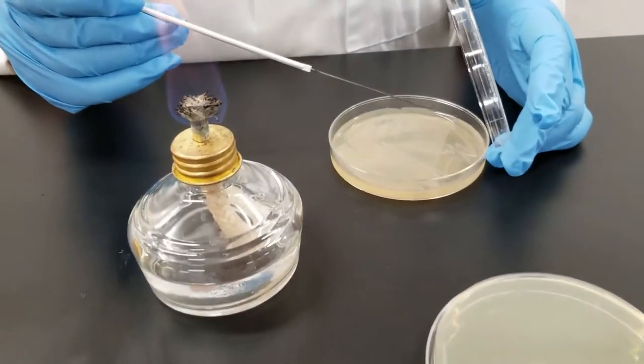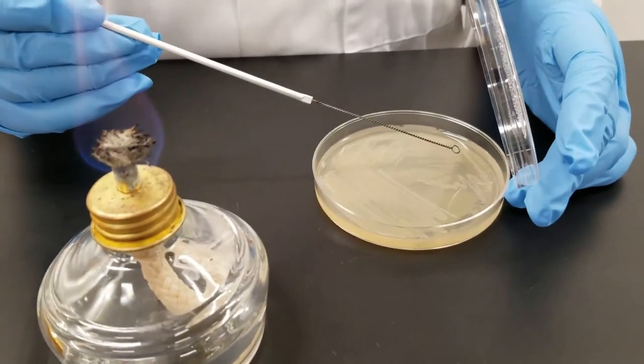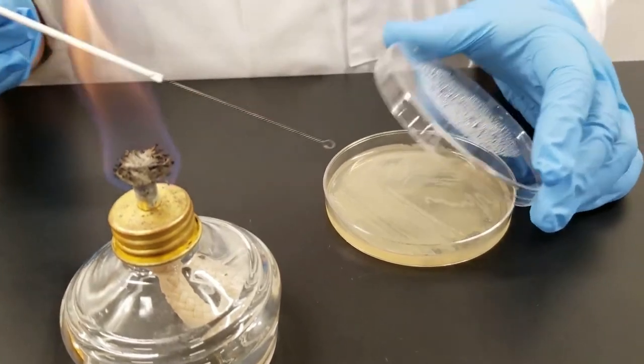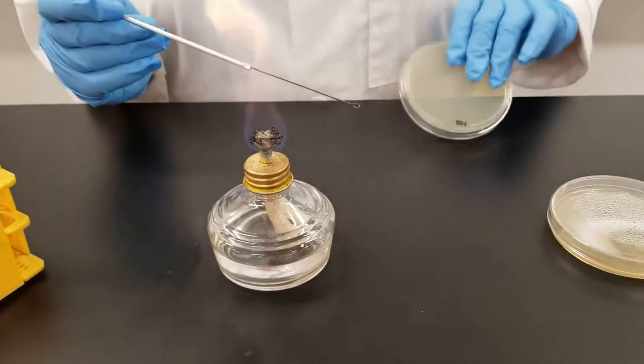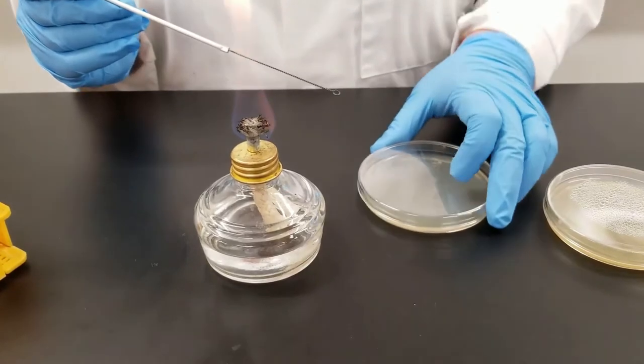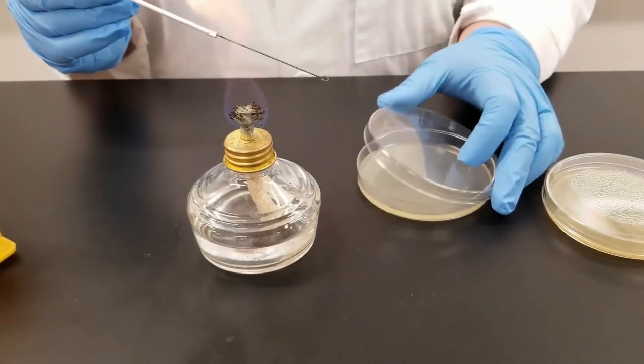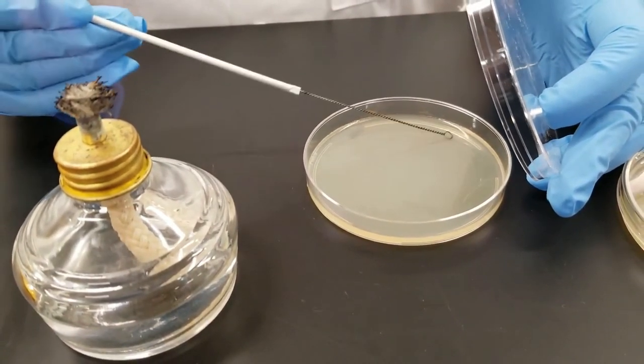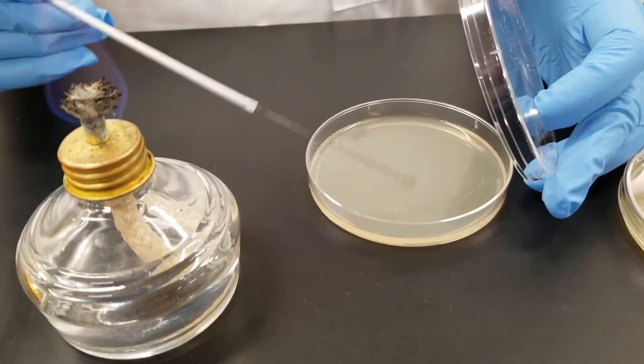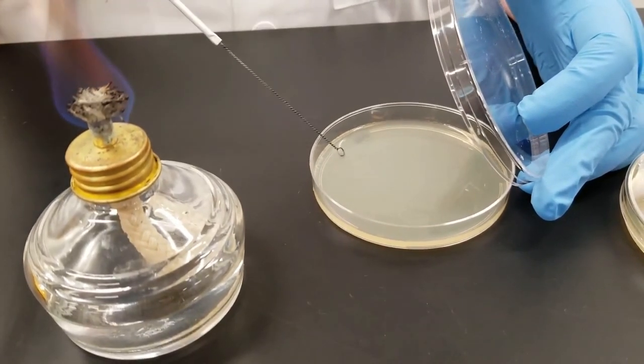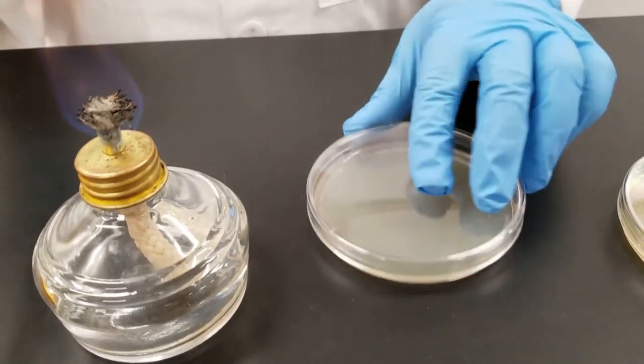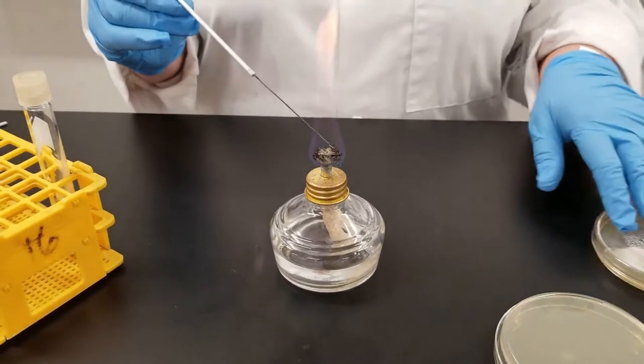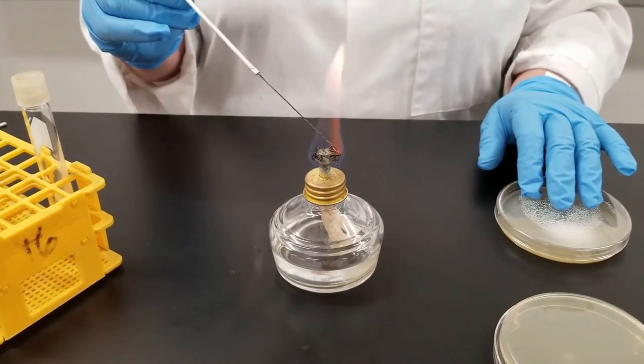So what we're going to do here, ideally you want to take just one colony. Now we're just going to show you how to transfer. So you just take a little bit. You don't open that lid and fling it around. Keep the lid as closed as possible. We are not going for an isolated colony. So all we are going to do is just go back and forth with the loop. The bacteria that are on the edge of this loop will be transferred to that plate. That is now inoculated. Flame your loop again at the end to kill anything that's on it.